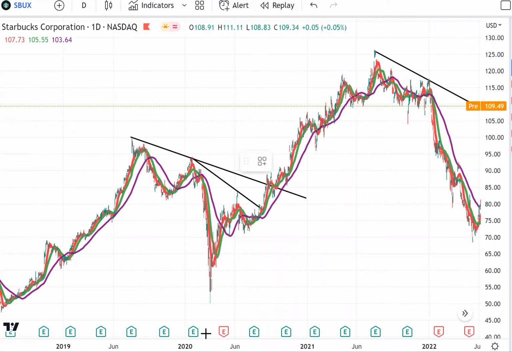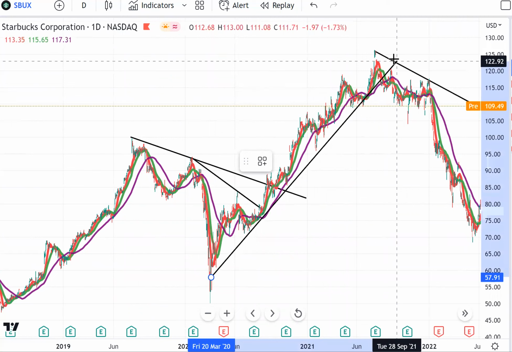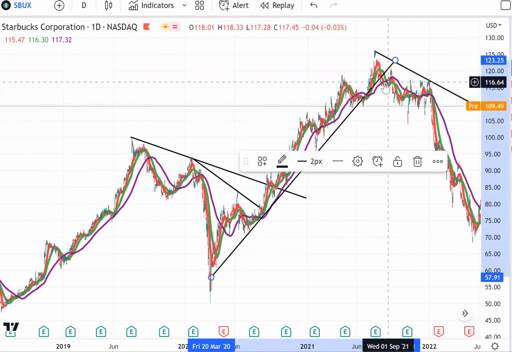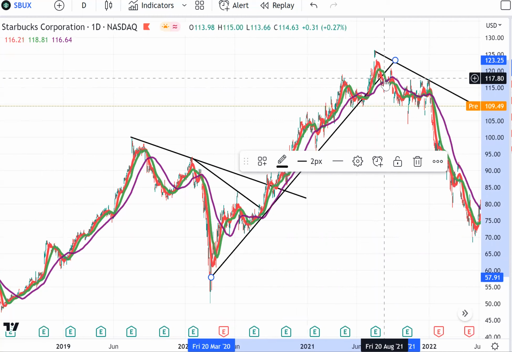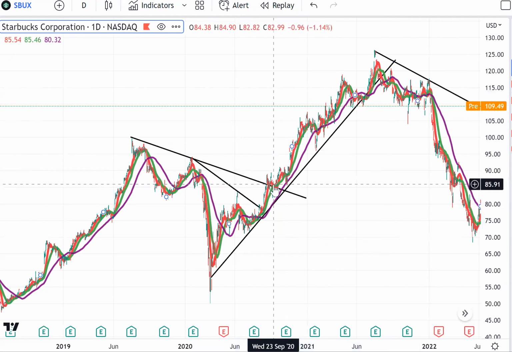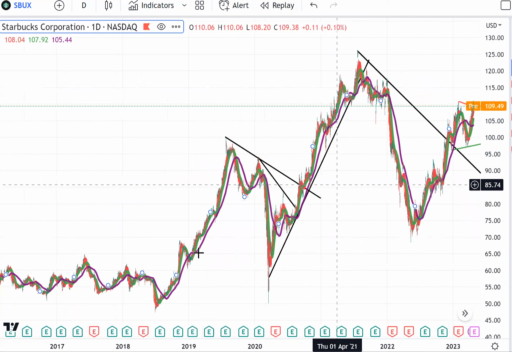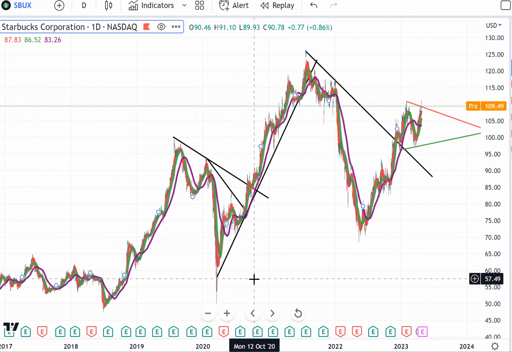To sell is exactly the same. If we draw a trend line here, you can see you sell here, you still look like a superhero. You don't need to sell at 127. If you sell at 117 and you bought, let's say, here at 86, you still make a very good profit, I would say.